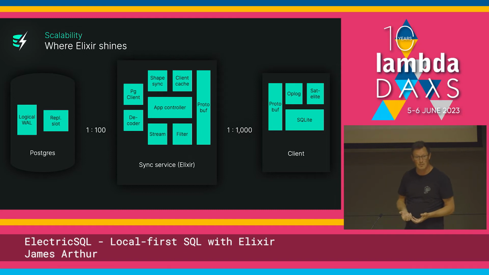And so that's why what we've been able to now do is say you run what is very similar to a stateless Elixir service. So it's very simple to self-host. It does have some state because we maintain information that allows the way we handle the replication streams to be efficient, but that state is rebuildable from Postgres. So there's no durability requirement for the Elixir service.